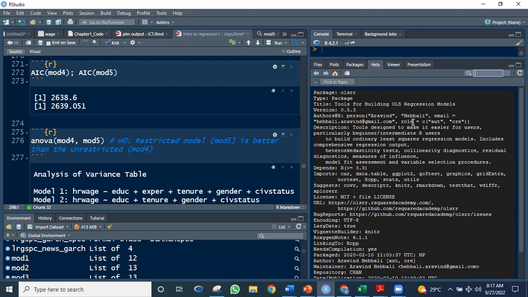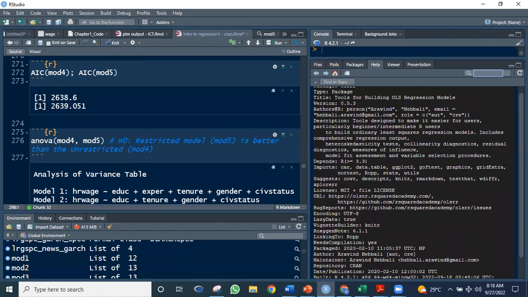It's a tool that's designed to make it easier for users, particularly beginner and intermediate R users, to build OLS models. It includes comprehensive regression output. These are the diagnostic tests: heteroscedasticity test, collinearity diagnostics, residual diagnostics, measures of influence, model fit. So a lot of things that we can use with the olsrr package.